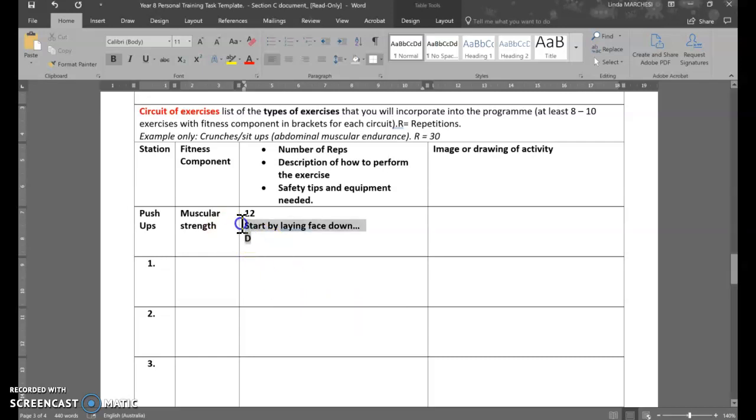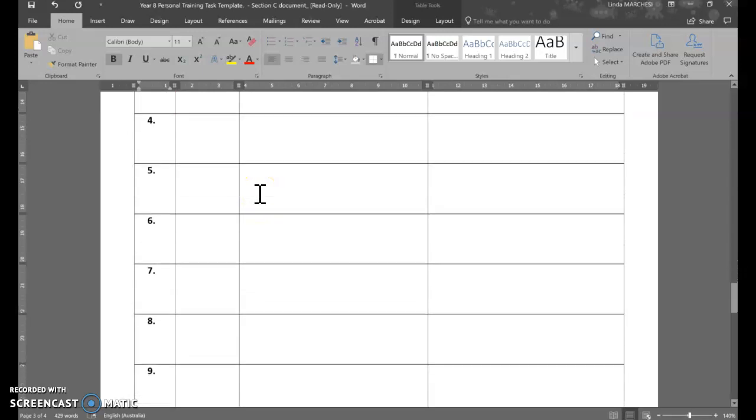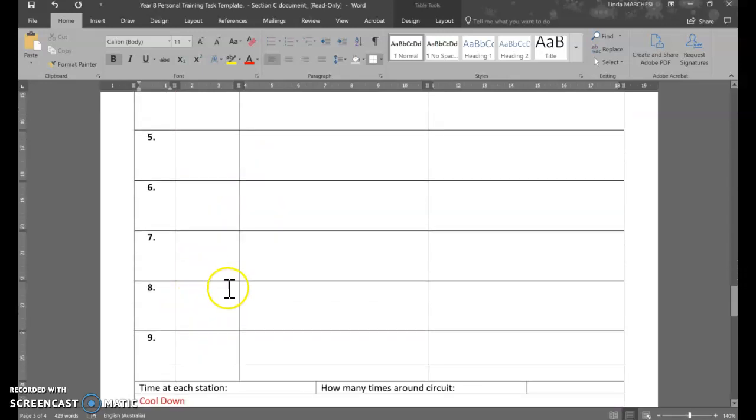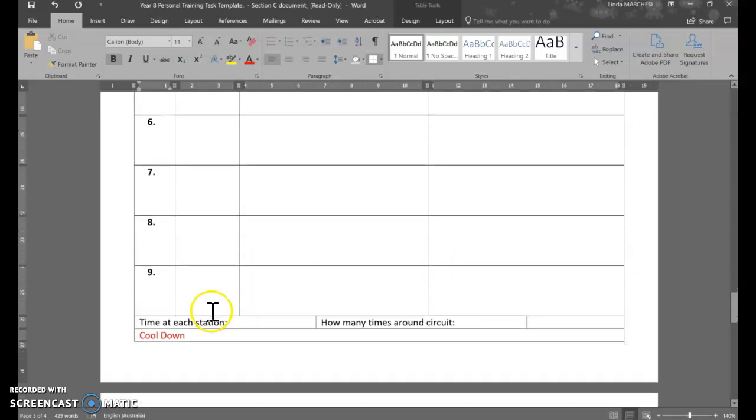There might not be a lot of safety concerns for push-ups, but when it comes to skipping, you might worry about someone getting hit by the rope. When it comes to using weights, make sure they're not using too heavy a weight. So you work your way through, making up at least 8 stations.